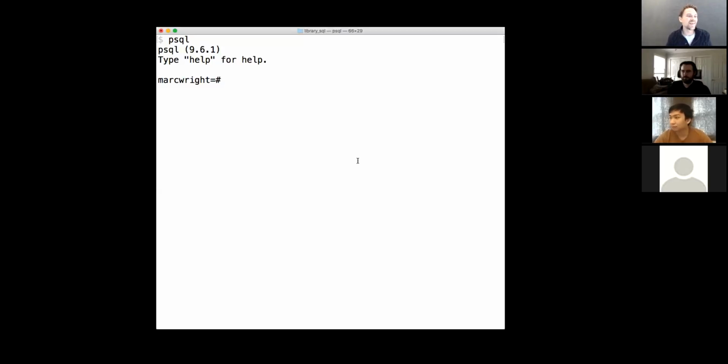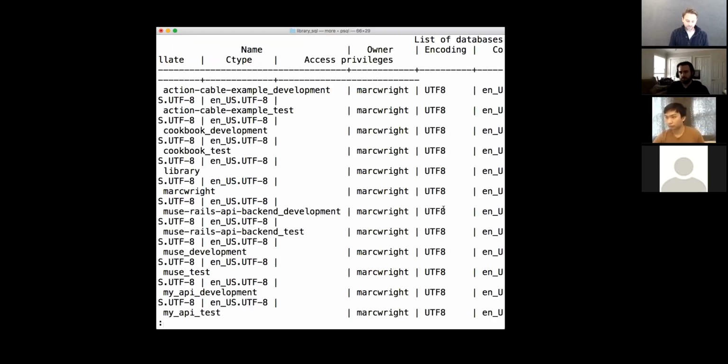So in any event, most Postgres commands will start with that backslash. So backslash question mark will get you some help. And then backslash L, it's kind of like show dbs in Mongo. So I have a lot of databases. I don't think you should have this many, but that will list all of your databases there.